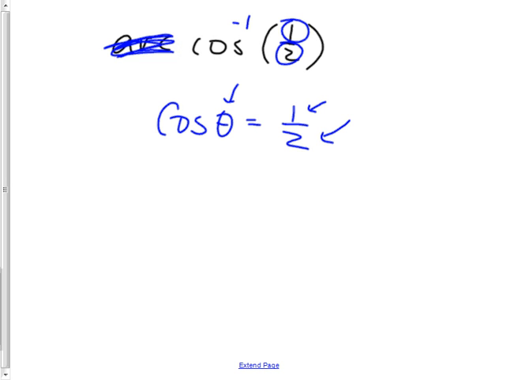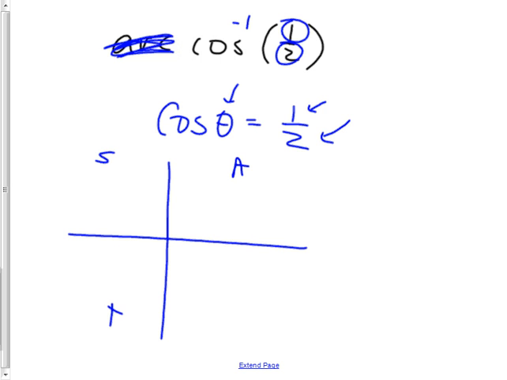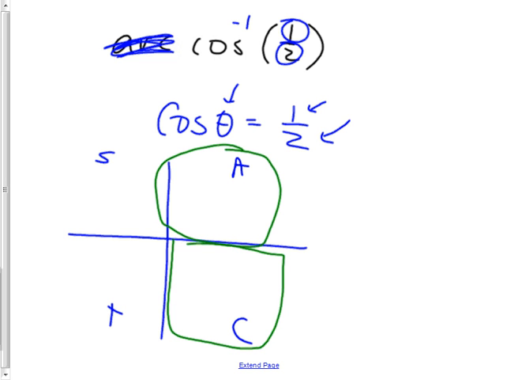And now, what angle is it? Well, I hope you remember that cosine could be positive a half in 2 places. You might be wishing you could take your answer back. Cosine could be positive a half in 2 places, but cosine's positive here and here, and not there and not there. So why is one of these two also not going to work? Do you remember where inverse cosine is allowed? Does anybody remember where inverse cosine is allowed? Yes?